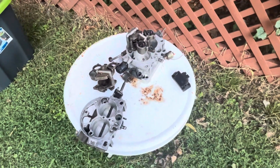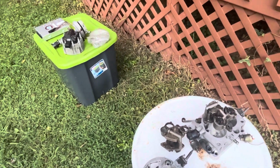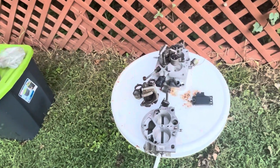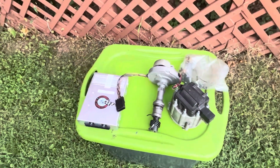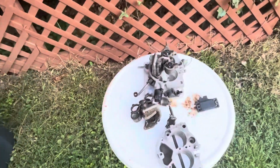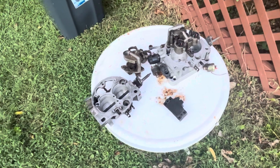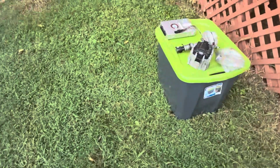It uses a MAP sensor and an O2 sensor, but it doesn't use a wideband O2 sensor. It just uses a narrowband O2 sensor, which is kind of archaic. But if you want the drivability and the reliability, this is a good setup. I had it on my Regal for about 2.5 years until I upgraded to the Holley system, and it was bulletproof, fellas.